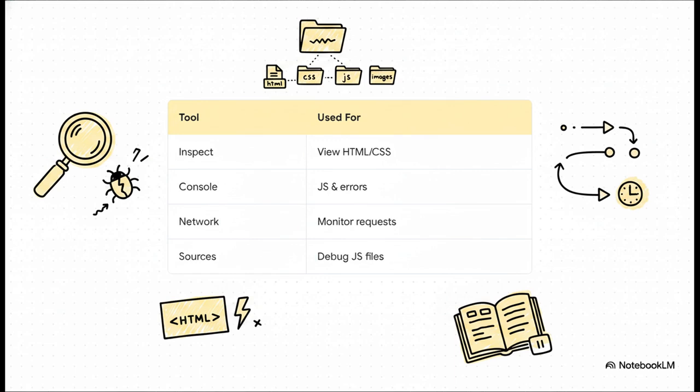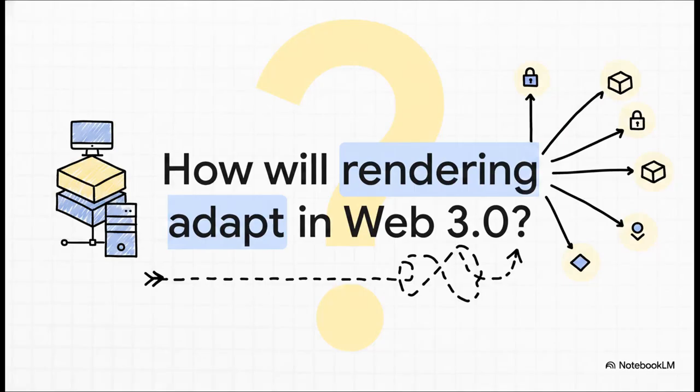The Inspect Element tab lets you view and temporarily tweak HTML and CSS on the fly. The Network tab is absolutely vital for monitoring HTTP requests and analyzing API load times. And the Console and Sources tabs are exactly where you'll be hunting down JavaScript errors and debugging your source files directly. So we've broken down the entire web, from global IP protocols right down to local CSS pixels.